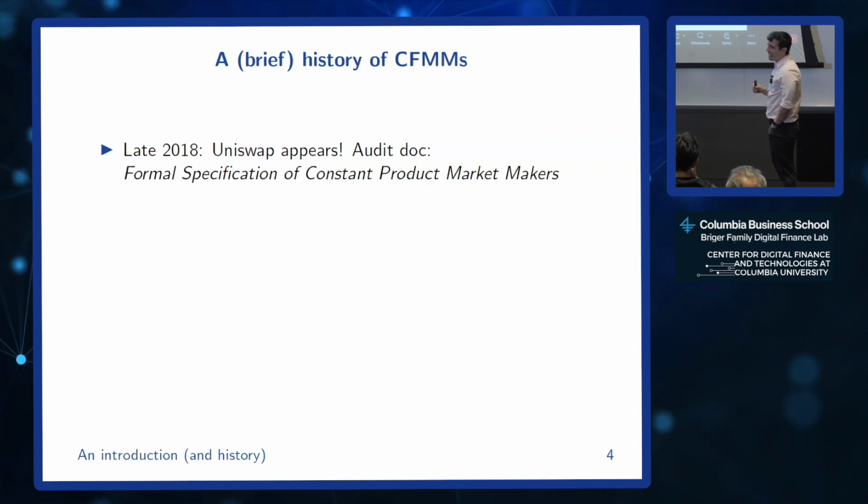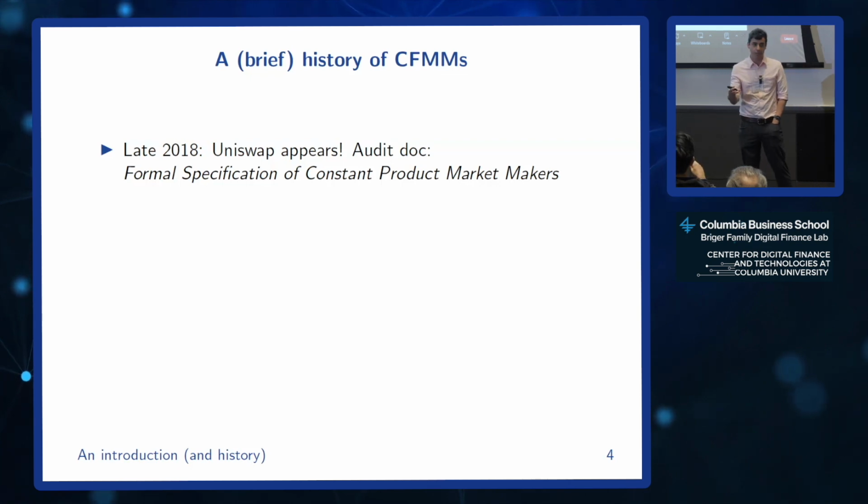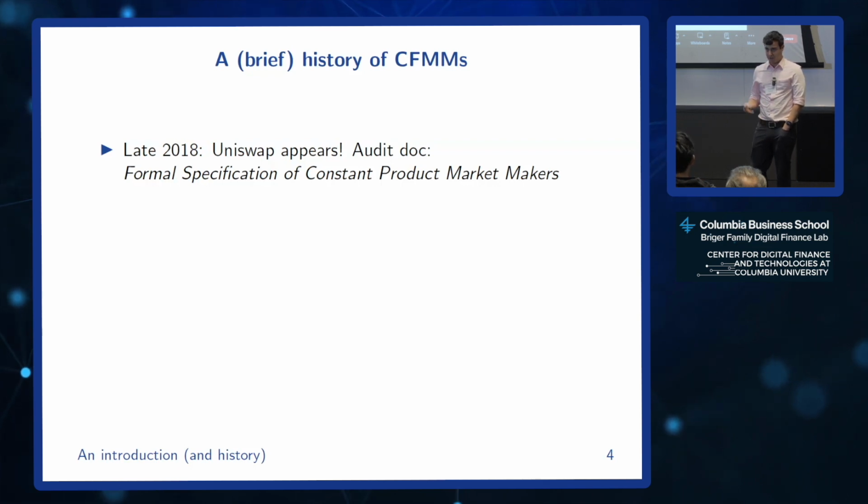Essentially, at the time, they were interested in things that happen on smart contracts, which were things like round-off errors. So, of course, we talk about the real numbers as if they're a real thing, but when we actually get down and code it on a computer, you have finite fixed precision. And so the natural question that emerges is, can you do things like accidentally, when you take out liquidity, make more money than you actually put in?